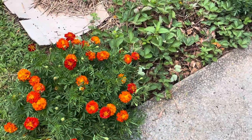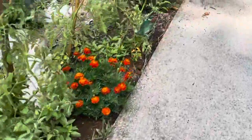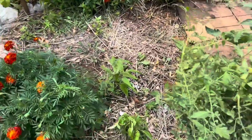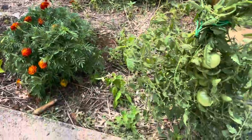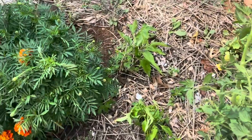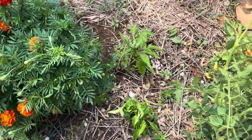So I went ahead and transplanted the first marigold here, and I mean obviously we're not having any scarcity of marigolds. And the other one over here, of course, that is a box that I'm going to open up and try to, you know, get room for more garden. This tomato plant was smothering some more peppers, poor guys. Of course, I've got some eggshells sprinkled in there, more weeding to do.